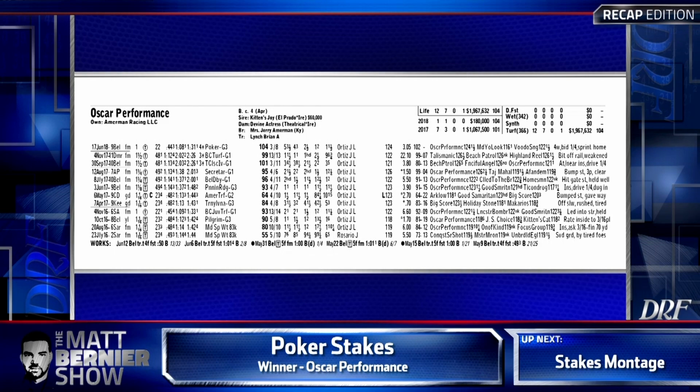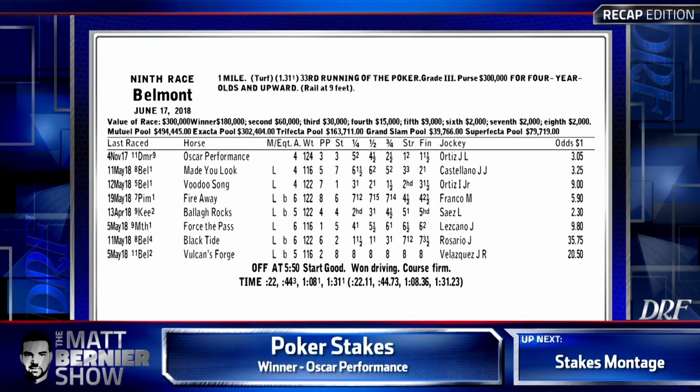I think another horse that deserves some credit is Voodoo Song. Perhaps one that you want to throw in your DRF horse watch because he was up there contesting those fractions. And okay, he was beaten by 2.5 lengths, but he ran really, really well to finish third. He was clear of some of the other horses coming from off of the pace. I thought that was a big league effort and a horse, again, that there are instances and opportunities for him down the road. Voodoo Song, maybe one to file away.